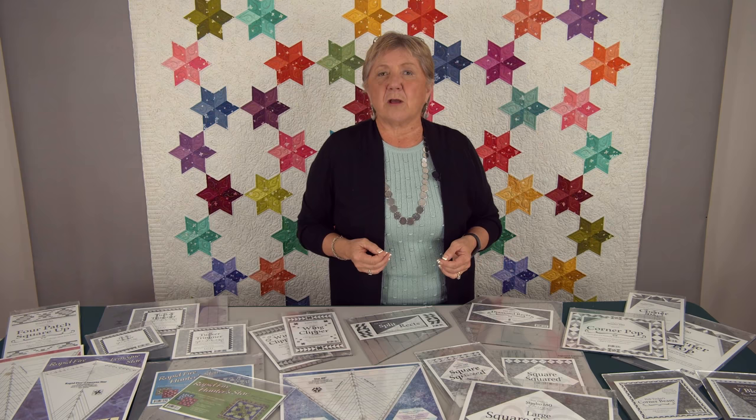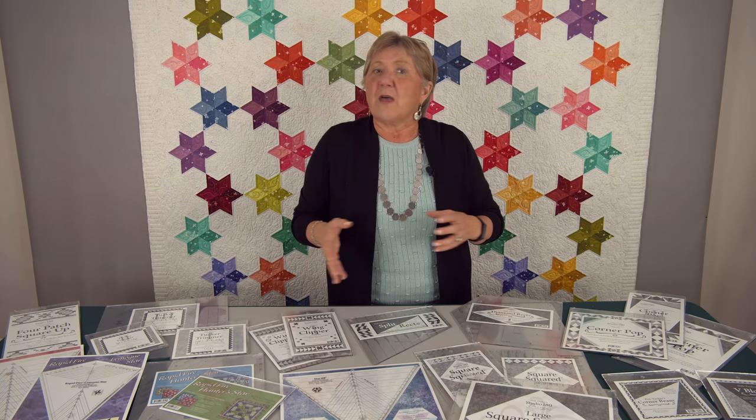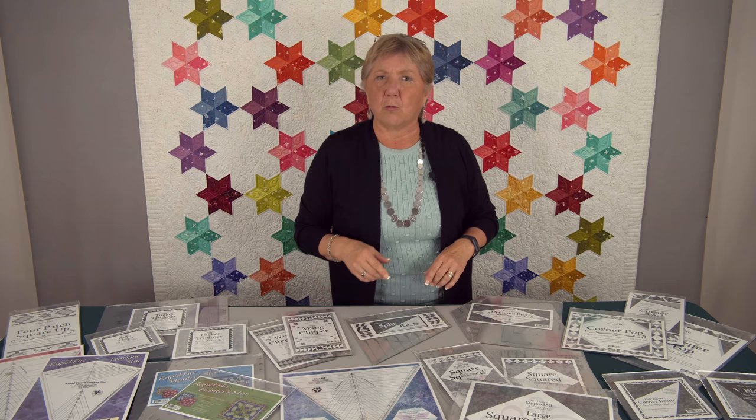But do not hesitate to add these tools to your toolbox. You know, rookies, this is going to bring a level of success to your work that you would have had to struggle for years to get to. And those of you who are veteran quilters and have tried making some of these blocks and units with other tools that are out there, you're going to find that they're going to collect dust, and these are the only tools you're going to want to pull out in your process.